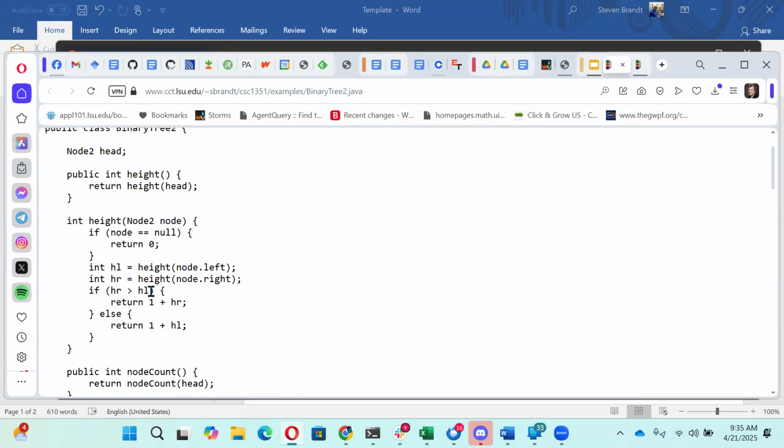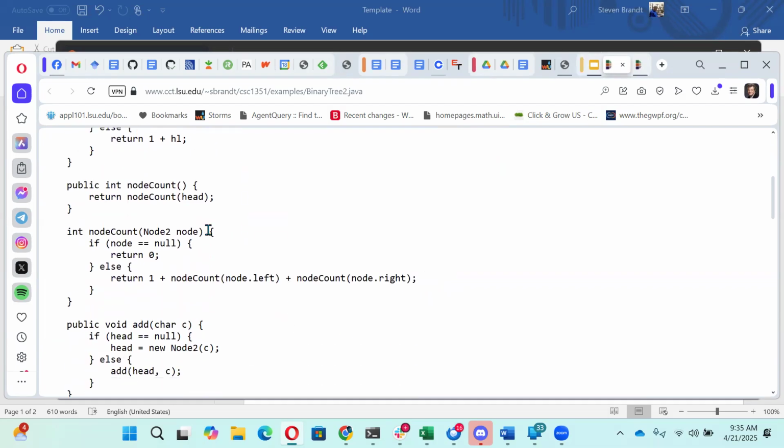And if it's not null, then we're going to get the height of the left and the right node, and then we're going to compare them as before. This is actually slightly simpler, because I don't have as many comparisons against null if I write it this way. But it's equivalent, and the code should kind of look the same to you. If you're fully understanding everything that's going on, you should see that this is just another way of writing the same thing.